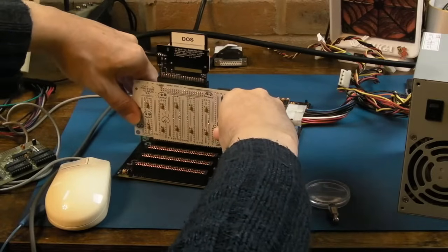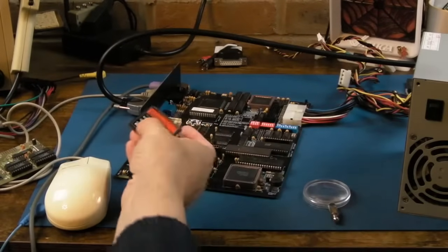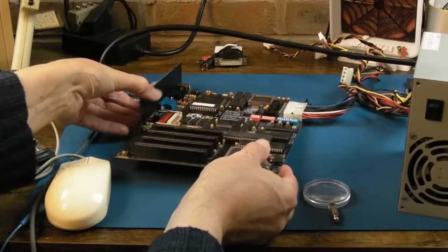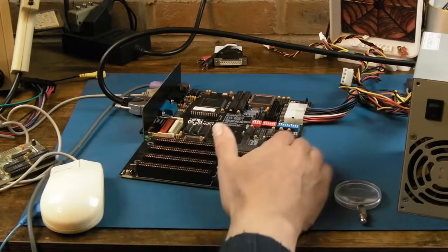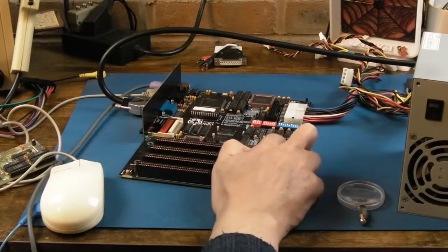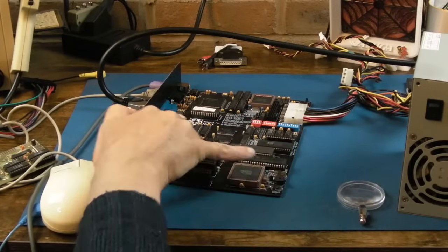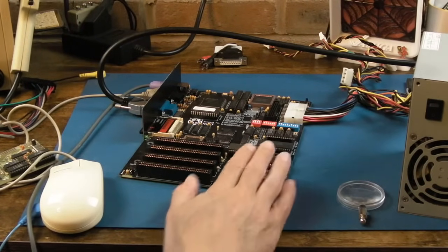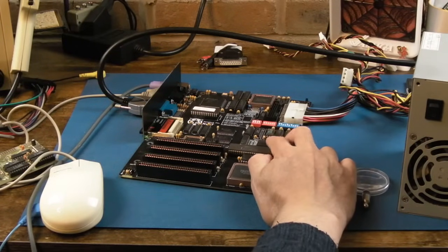But I still don't know why we had to use that card and why it doesn't work here. What I do know is that when we first powered this on, that LED there was going nuts as if it was looking for something here. Well, I don't understand how that would happen without a BIOS for that. We've got the VGA BIOS there. This is the system BIOS. We've got an optional socket here, which is where I think you'd need the XT IDE BIOS. And I think these are chipset stuff. Yeah, there's nowhere for the XT IDE BIOS unless maybe it's combined with the system ROM here, but I don't think so.